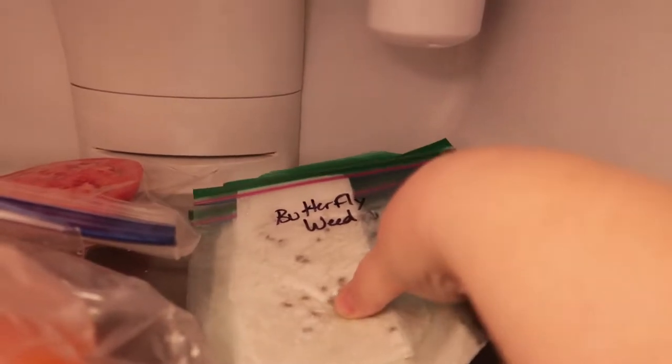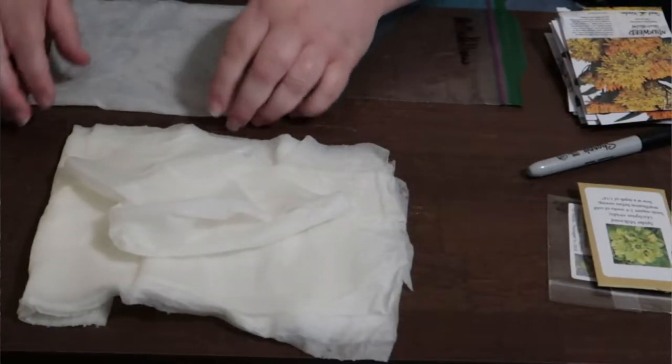Their hope is to get more of us involved to make a difference. I really liked the idea and I wanted to participate, but it was already warm by the time I saw them put out this collaboration. So what I did to still plant my Milkweed seeds — because they do require a stratification period of about 2-4 weeks — I went ahead and stratified my seeds in the refrigerator. I did actually try to do a tutorial on how I did that, but it didn't come out very well because the lighting in my living room is kind of dim.